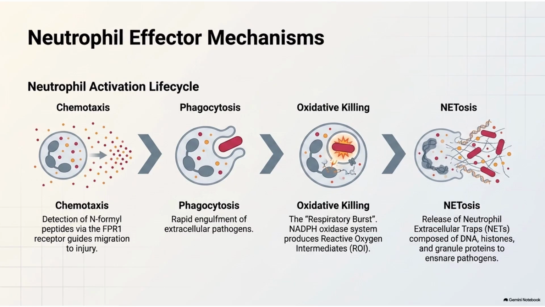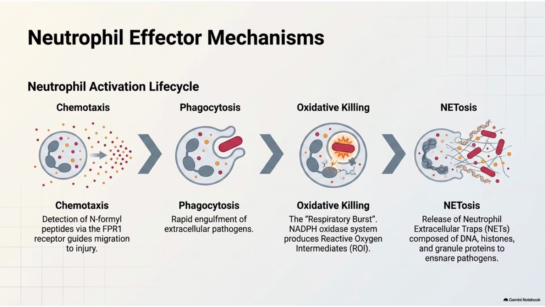And there's an important trade-off here. The same reactive molecules, enzymes, and inflammatory mechanisms that make neutrophils effective against microorganisms can also injure surrounding tissue. That's why inflammation can protect us and damage us at the same time. The weapons don't suddenly become harmless simply because our own cells are nearby. Neutrophils are extremely effective against targets they can reach, engulf, and attack.